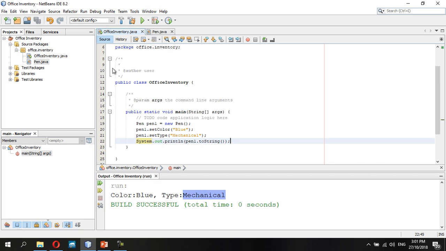You can create more objects. So for example, if you'd like to create a chair, a desk, or a cabinet, you can create the class, and also you can use it for completing your application. Alright, that's all. Thank you.